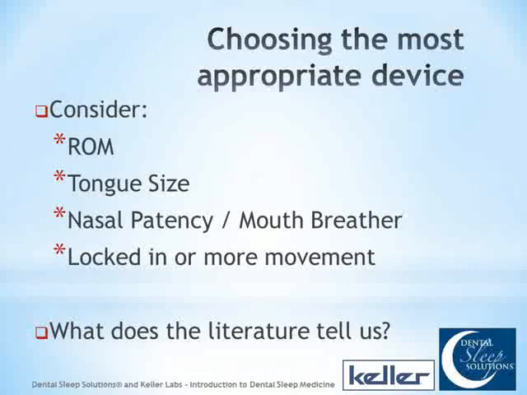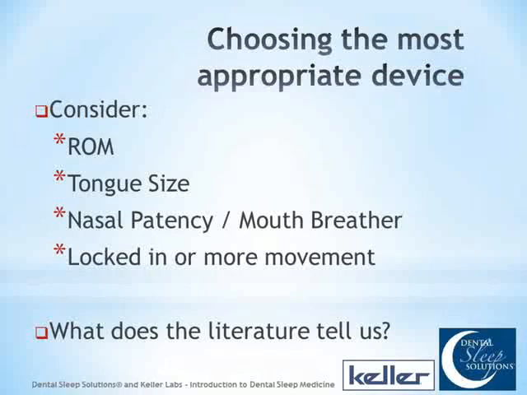I encourage you to come to our course in San Antonio and learn more. The people at Keller Lab are a very good resource. They make the TAP and the EMA. They're 2 different types of devices. One, the TAP, of course, pulls from the front, the EMA from the side. So when you look at that and you think, okay, the TAP, I can't lick my lips when I use the TAP. That bothers some people. It doesn't seem to bother me, but others it does. The EMA, because the bands are on the outside, you tend to have a little bit more room for the tongue. So each one has a place, and at this point, I would pick one of those 2 and let Keller Labs make it, because we're lacking at this point in the literature for more information.